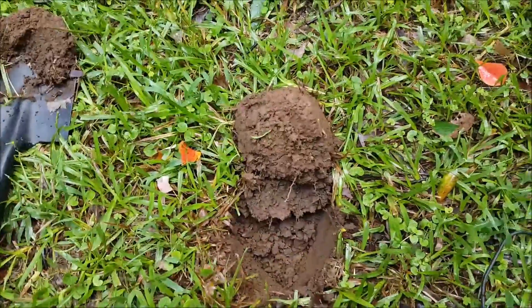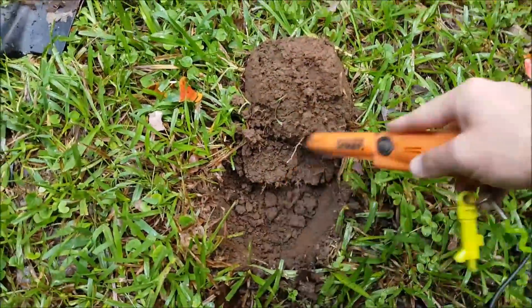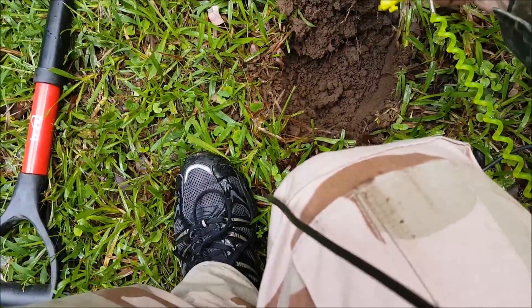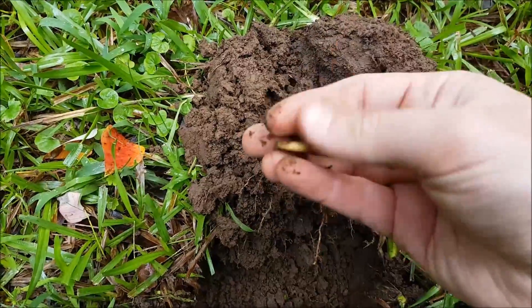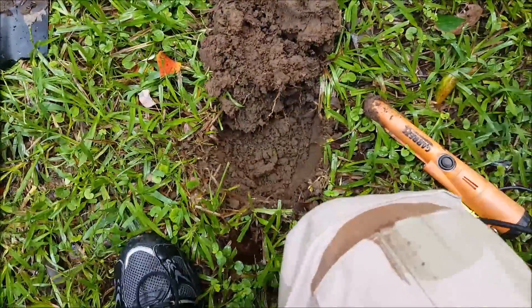Soccer might be called off tomorrow if it rains again so I might get a bit more in tomorrow. I've come back to this place where I found the military fork — hoping the ground is super damp and a bit more conductive and might find a few more goodies. Let's get into it and see what we can find. So far I've just been pulling ring pulls. About a couple of two-dollar coins I think — let's have a look. Two bucks, oh well, pay for the petrol money at least. I'll take that.